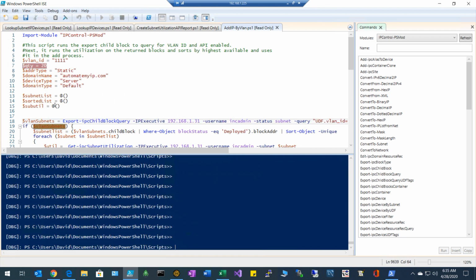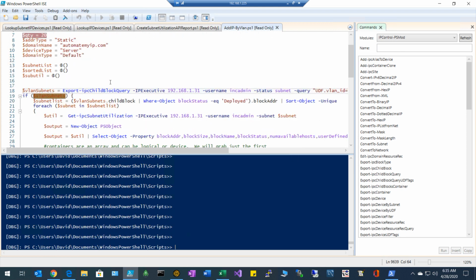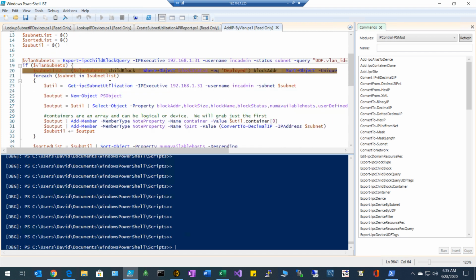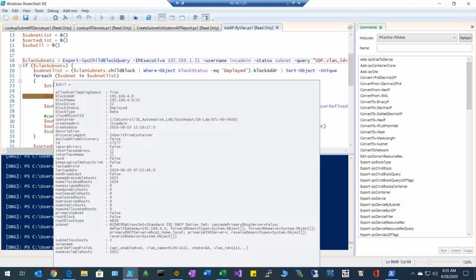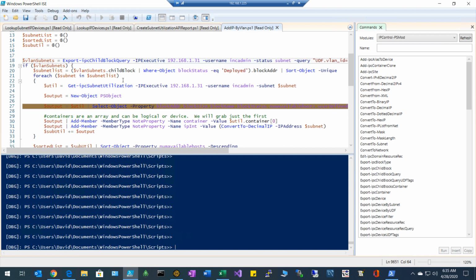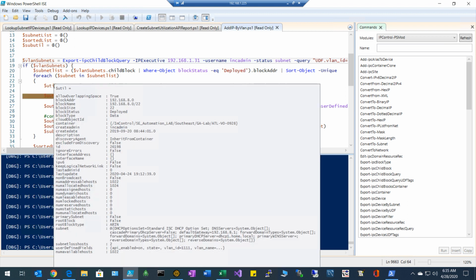And we'll step through. So here's our subnets that it's pulled back into the child block, so we're going to compare. And then for each subnet in there, which we're pulling back just the IP address, we're going to go out and get the utilization. And this pulls back a fully available subnet, with the bottom IP count 1022. And we're going to go ahead and append our additional information, add that to the array. We're going to go ahead and get the next, which I expect should be 8. And I should have about the same count available in here as well.